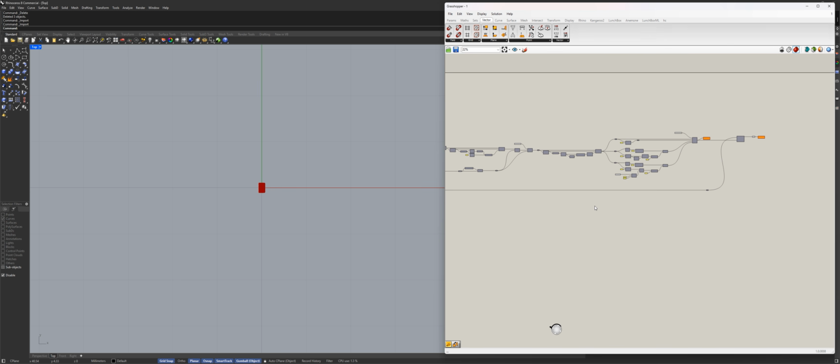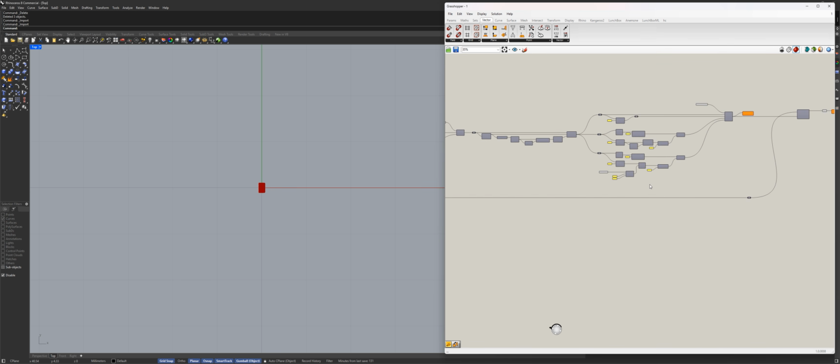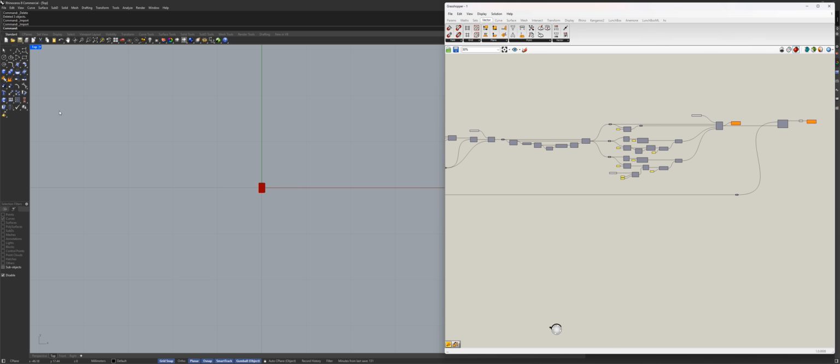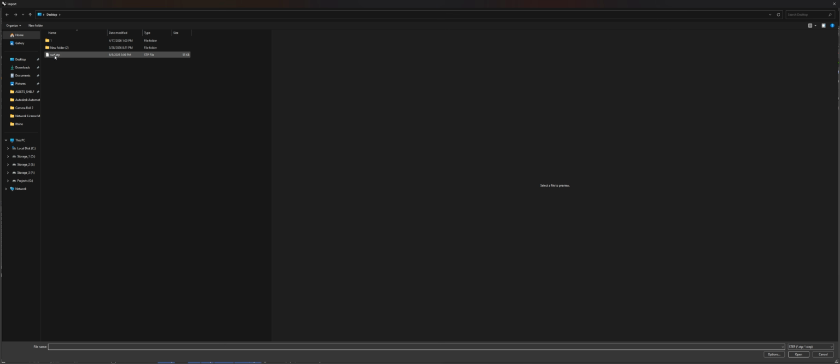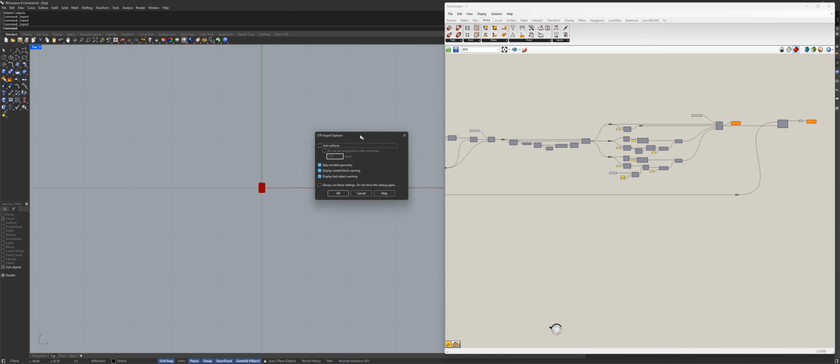And when you have done this, let's import it together into Rhino and proceed with the script. So in Rhino, I will go to File, Import, and I will take this file. As I said, it's in the description, called serve.stp. This is the collection of surfaces. I will click Open. And in the prompt, which is called STP Import Options, this is a STEP file, I will uncheck Join Surfaces and hit OK.